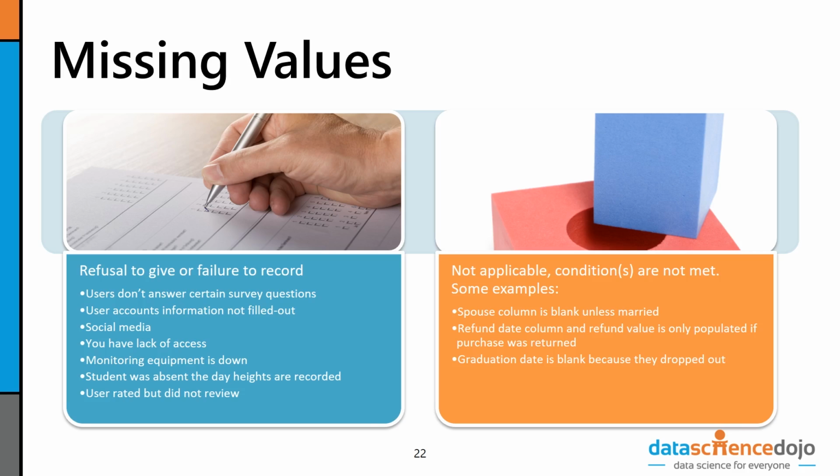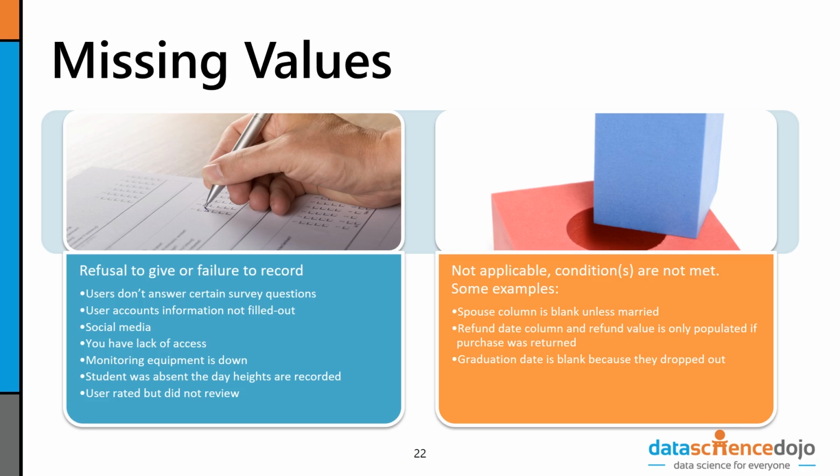Some examples: if you look at survey data, which is probably the messiest form of data there is, let's say age is missing. Why is age missing? Maybe the surveyor never got time to ask that question. Maybe there was a discriminatory law that prevented you from asking about age. What about the user side? Maybe the user didn't want to tell you their age, they don't know their age, or they had to leave early or something, right?